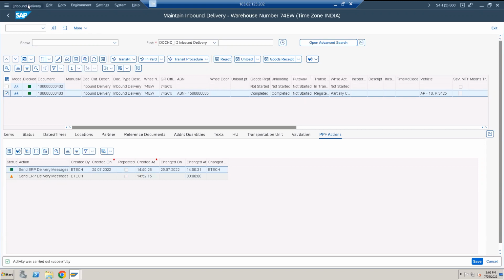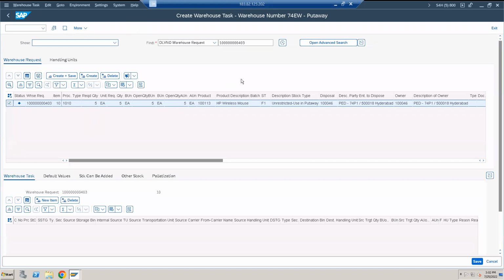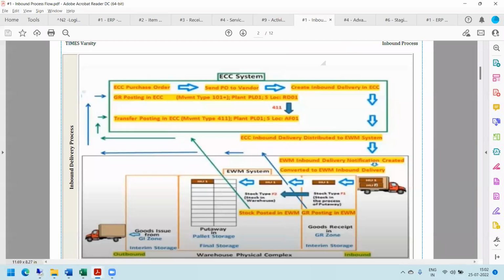Okay. So now for put away, we need to go to follow-on function, warehouse task. As soon as I go to this, this is the create warehouse task screen. What a warehouse task is, we will discuss later. First I'm completing the cycle. We will see how the information is flowing, where it is updated and so on. So if we are in the goods receipt area here, what should be the stock type?